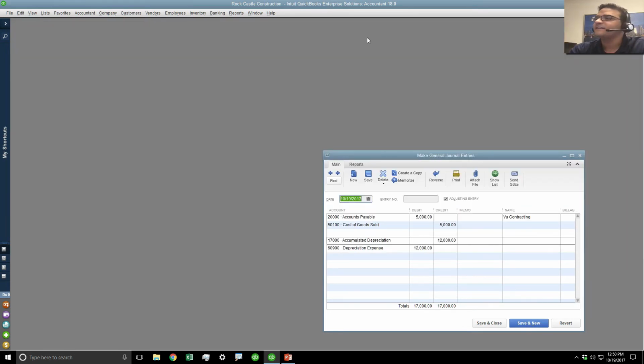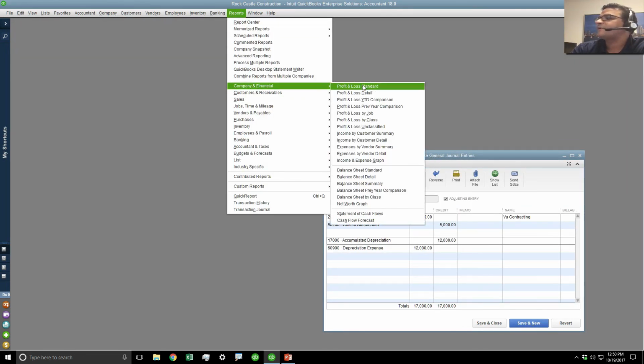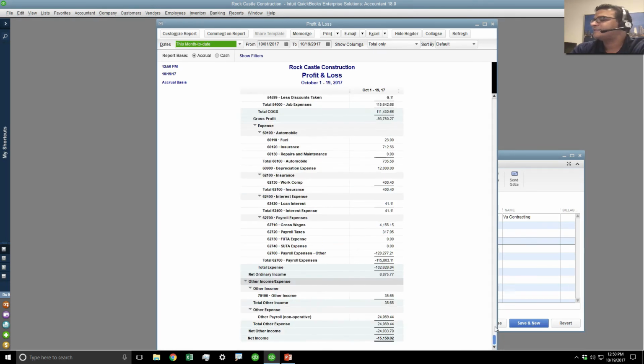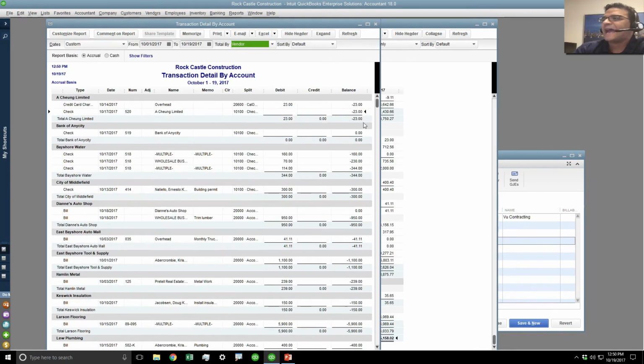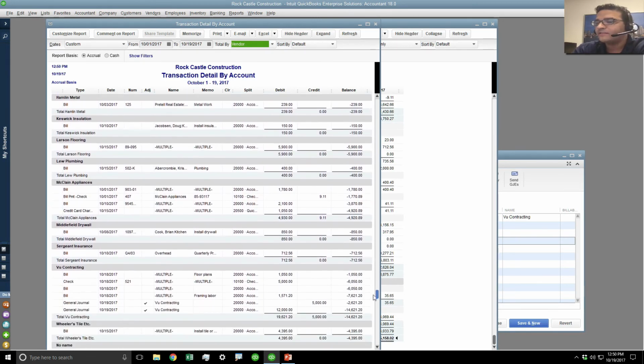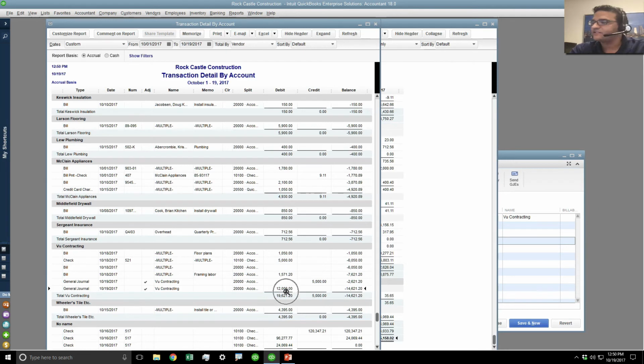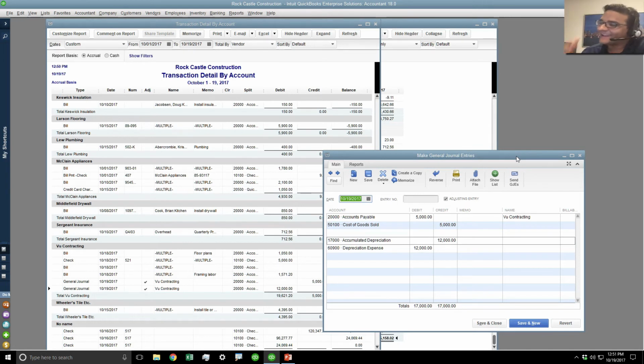Let me give you a different way of seeing these. Let's say, for example, I'm looking at a profit and loss report, and then I decide to double click on net income and get a detailed report, and then I decide to switch the report to vendor. And I'm just analyzing all my expenses by vendor. When I get to VU contracting, I have $12,000 of expenses for that vendor, which, if I'm not paying attention to it, I'm thinking truly is $12,000 to that vendor, but it's not. The reason why it happened is because I had the vendor's name on the source line of a journal entry, so it will bring that over. So that just destroys the report, basically.